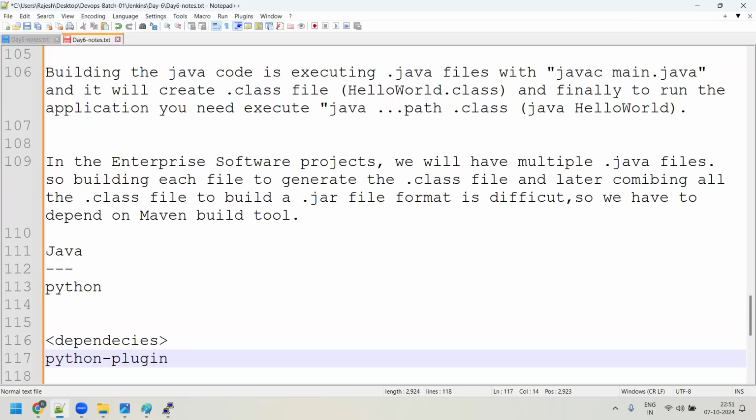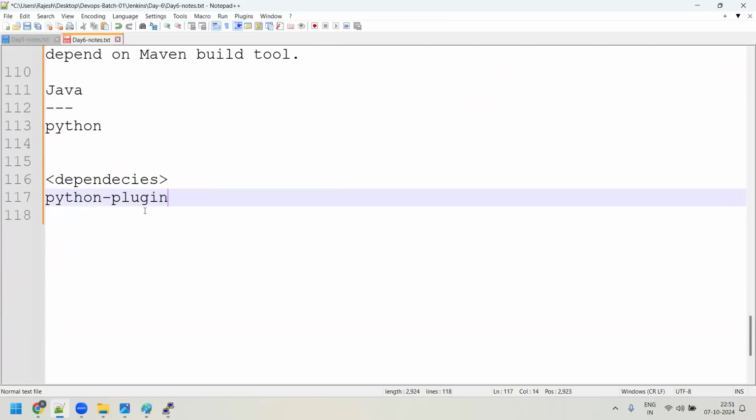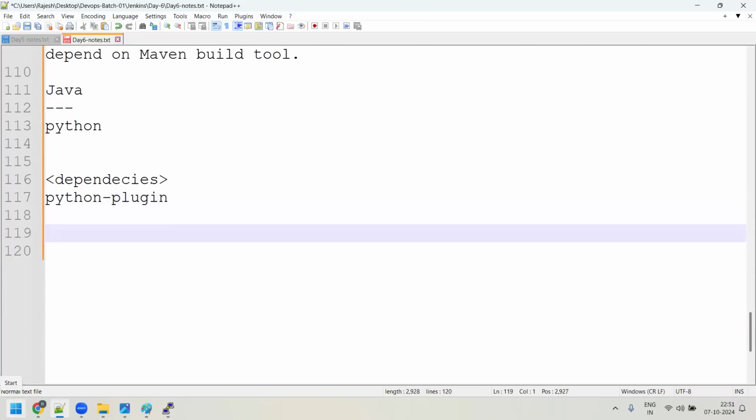Now, in our next upcoming session, I'm going to show you how to install a simple Maven. I'll be installing Maven, and we'll be learning a basic introduction about what exactly Maven is all about.